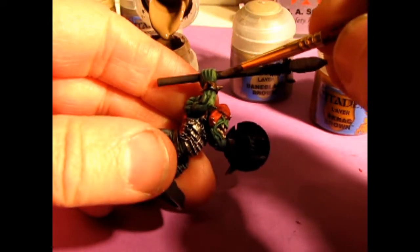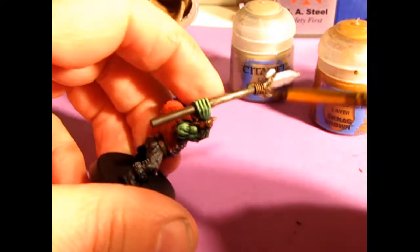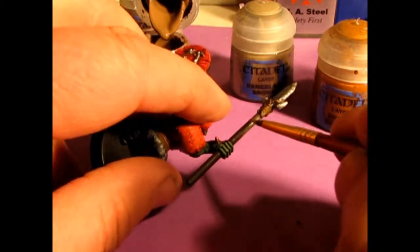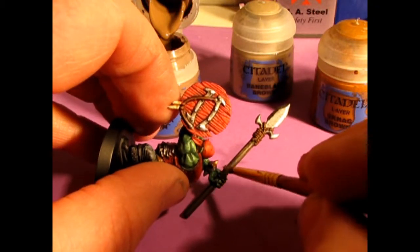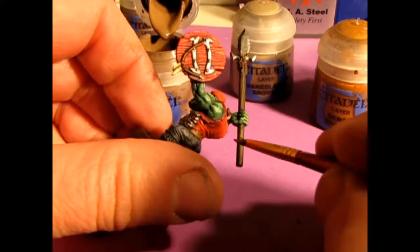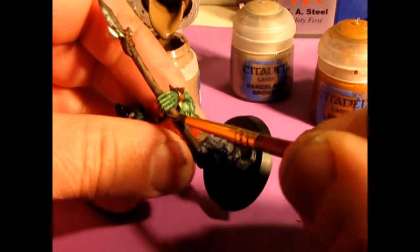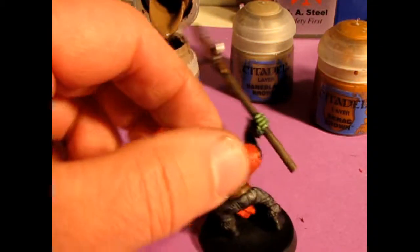Now this is wood, so it's got a bit of a wood grain. So we're going to just jiggle the brush on there. Get it nice and light. Bring it up out of here. Make it look kind of liney, like that there. There we go. Now we got a bit of definition on there.